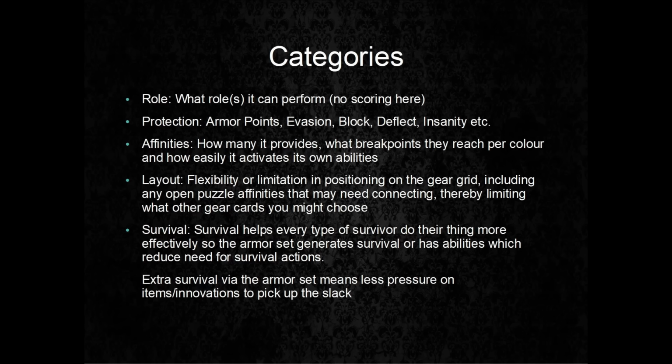Layout. Touched on that a little bit, but the more flexibility you have in your layout that you can put the armour pieces in, the better. Puzzle affinities on an armour set constrain the layout a lot, because you are being asked to pay for an ability and not use it if you don't activate the puzzle affinities, which isn't great unless the puzzle ability is really, really minor and just kind of a little extra bonus. There's not many like that.